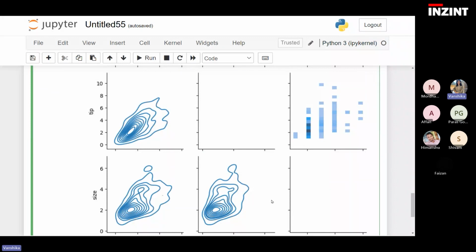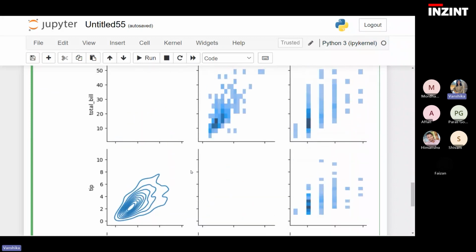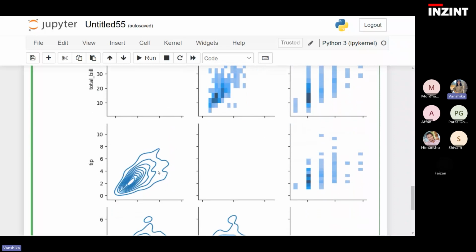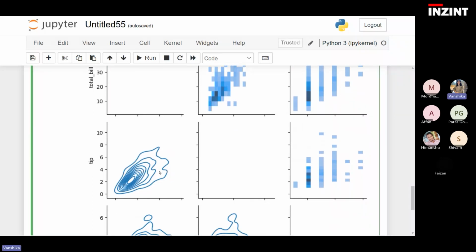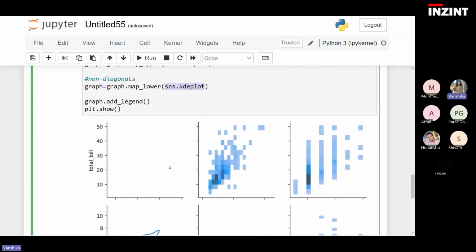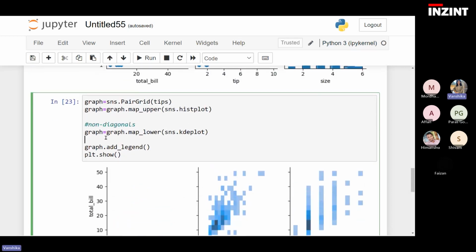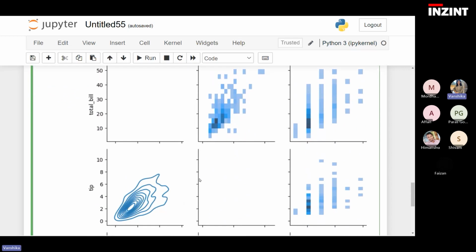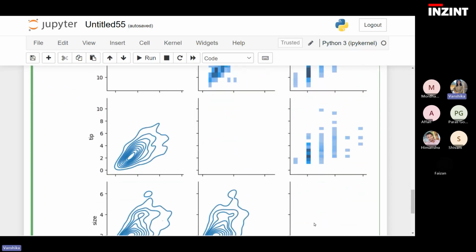Some kind of contours you are able to see. This kind of structure you will very frequently observe in a physical map. In topographical maps, the height of a hill or a mountain is represented using these circular graphs. Since here I didn't use any function for the diagonal, and I didn't mention any graph on the diagonal, the diagonal is empty for me. Okay.